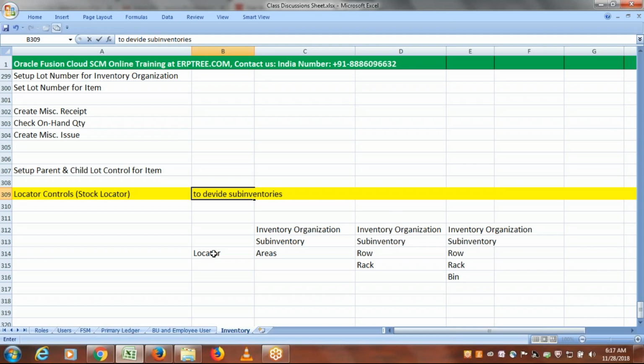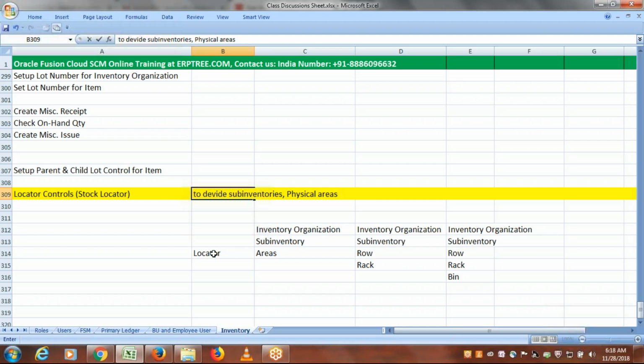What we are dividing is the physical location, the physical area of the sub inventory, so that we'll be able to identify in which sub inventory, in which physical area, whether you call it a row, rack, bin, or just area, you can maintain the stock accordingly.